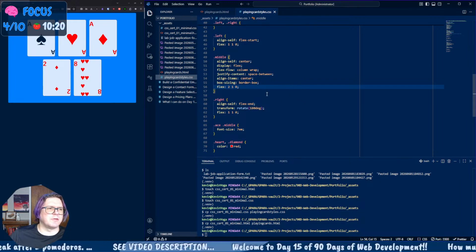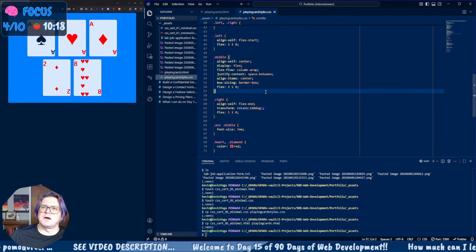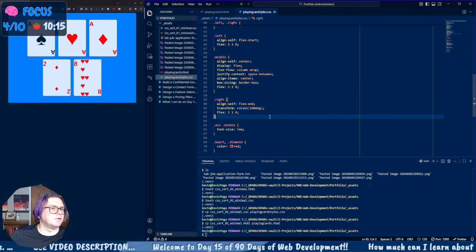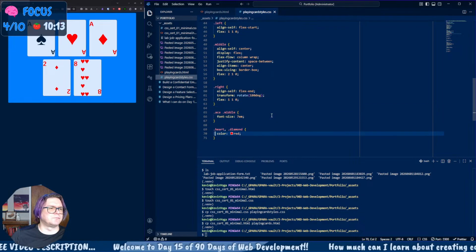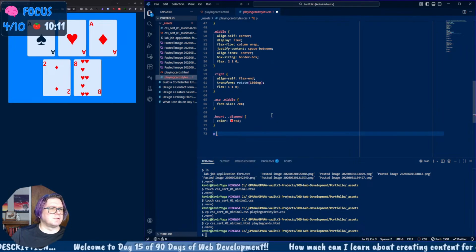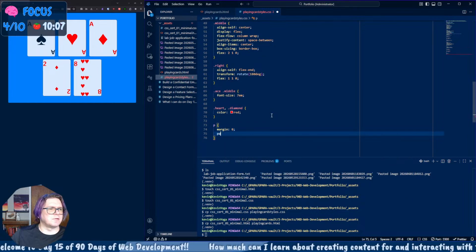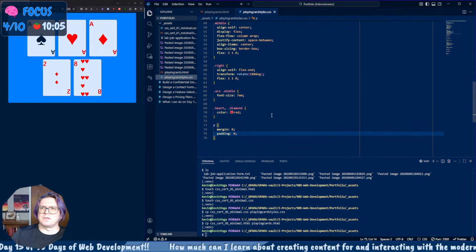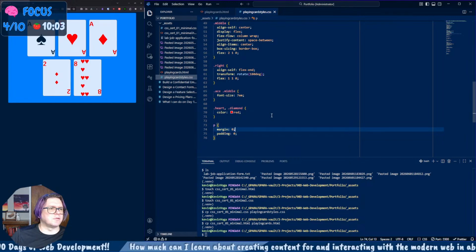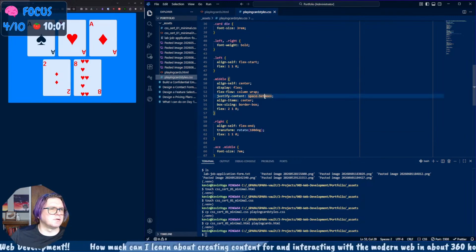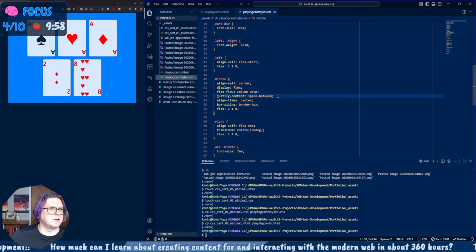That doesn't look terrible for the twos. The problem is I think what we need to do is replace any margins and stuff. Right, so the difference here, space between.